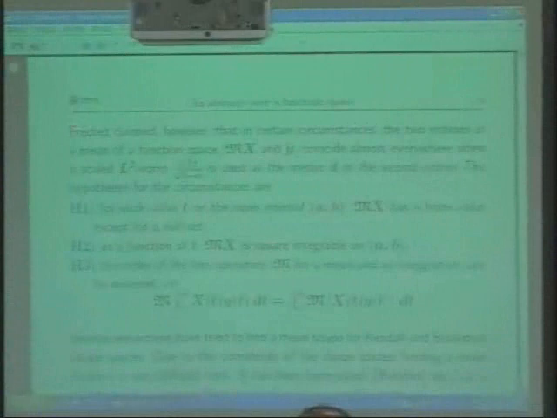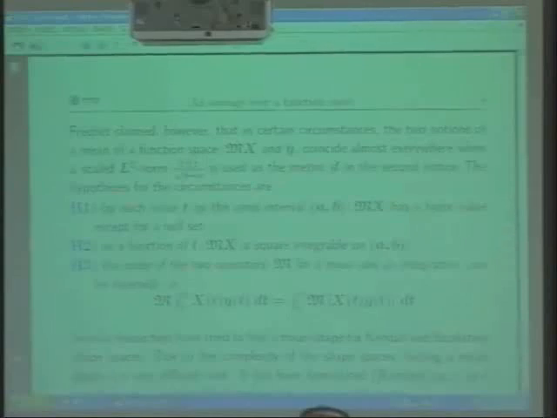His hypothesis, but three hypotheses give some guarantee. His two notions of mean coincide when these three assumptions are provided. But we have to notice the first one: M_S has a finite value. It means it has the mean of his first notion, but it is very difficult to get. That is a big problem.